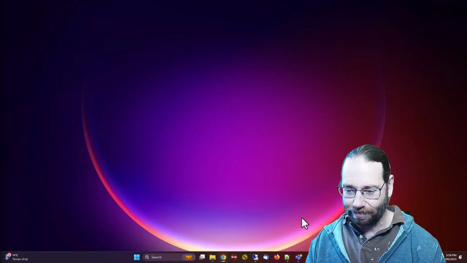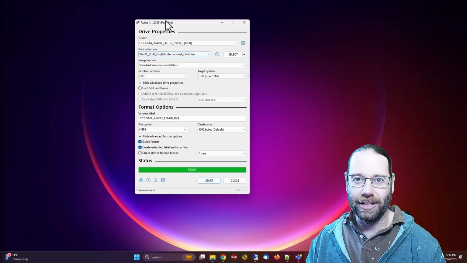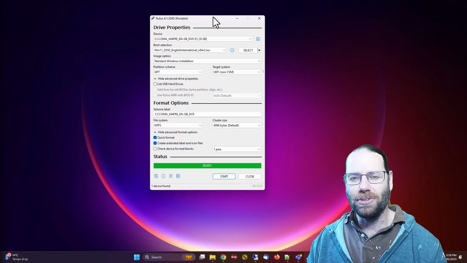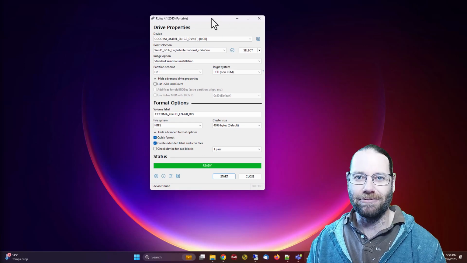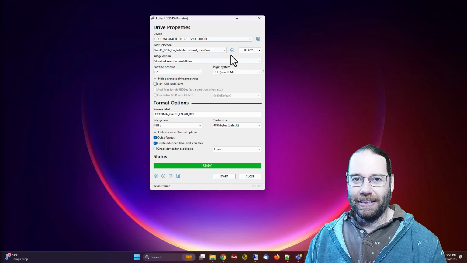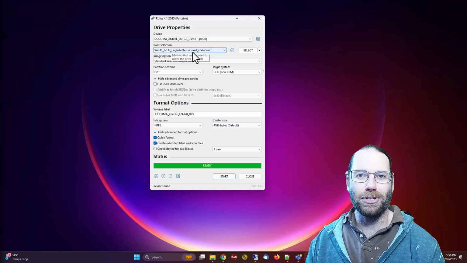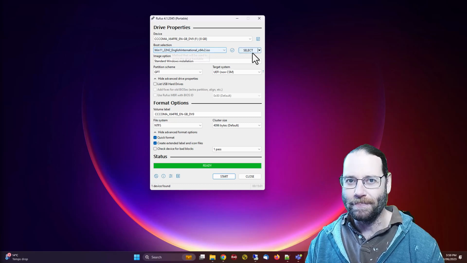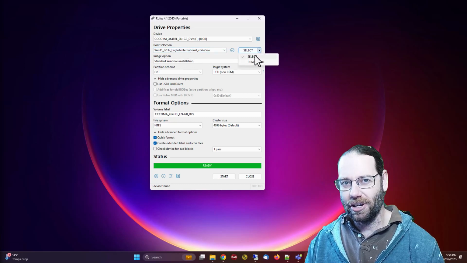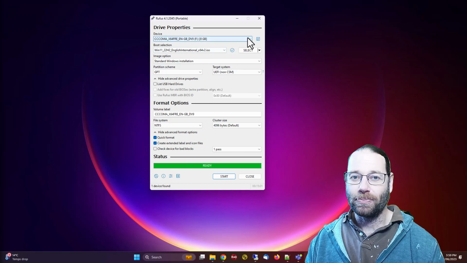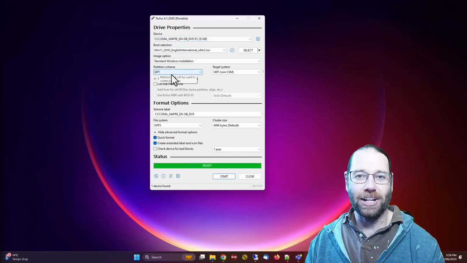But the others, we need to use, you download the Windows 11 ISO. You can just Google it. It used to be hard to download a Windows ISO. It's now really easy from Microsoft.com. So I have the English International version. I'm not sure if it had that or the US version. We shall see. So I downloaded the ISO and selected it. And all these other properties I've left at default. That's the flash drive I'm installing onto, thumb drive.